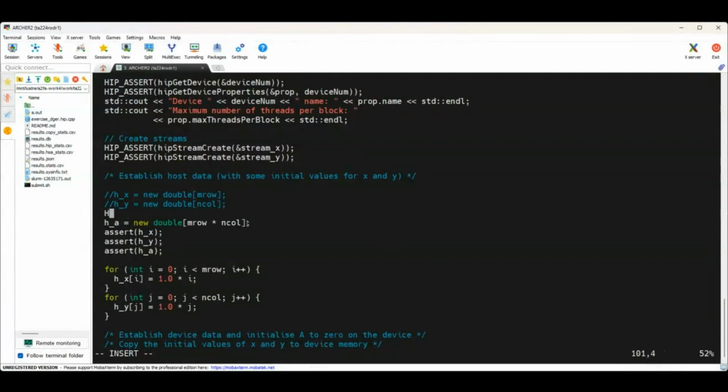And again, remember to do hipCheck. hipHostMalloc, and the pointer will be h_x, this will be m_row multiplied by sizeof double.